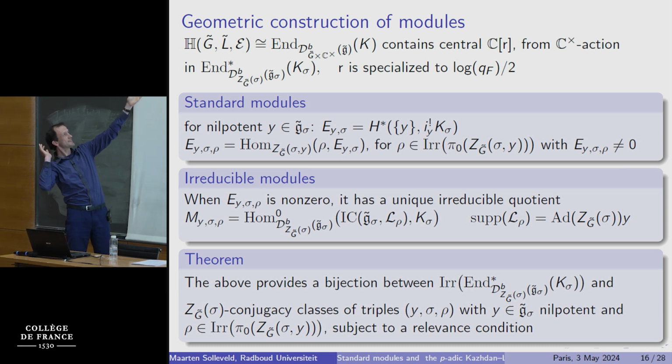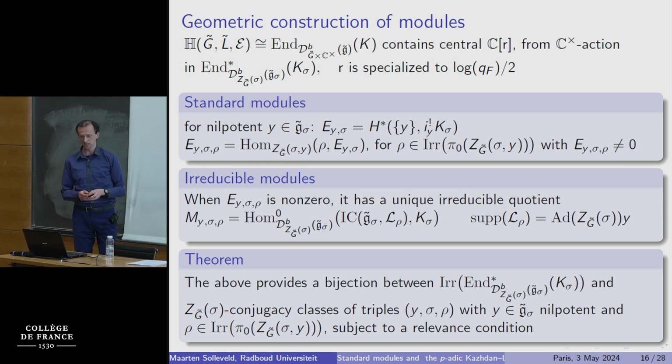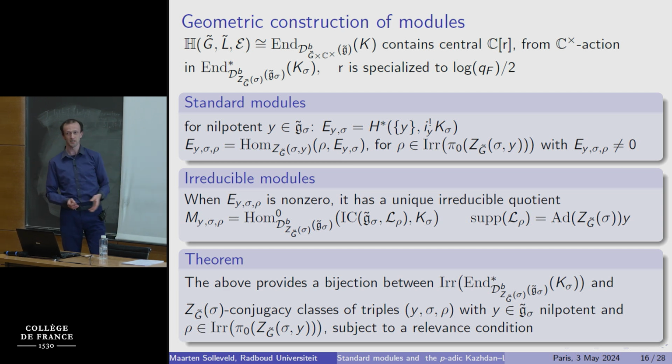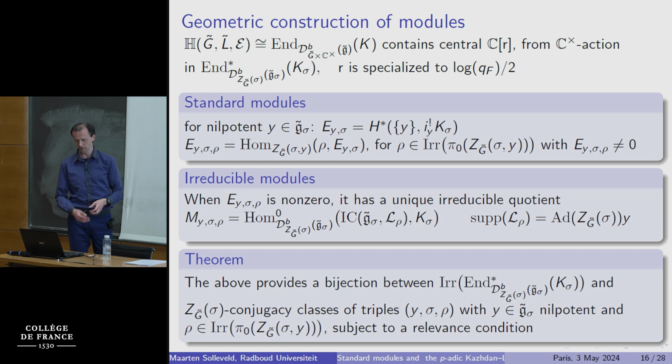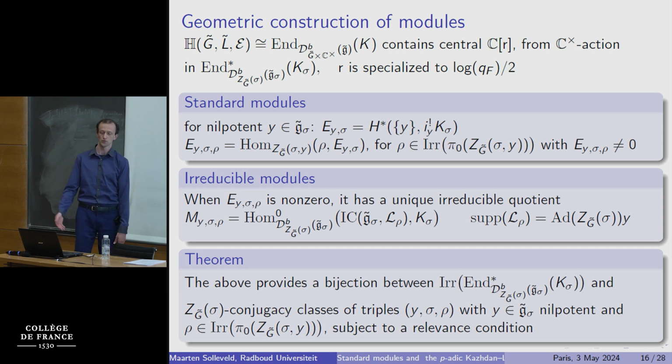Okay, but now, in this setting you can say this provides a geometric way to construct representations of reductive p-adic groups, because here you have a standard module and an irreducible module, and you can translate back via some five translation steps to get representations of your reductive p-adic groups if you want to do so. Probably usually if you do that, you don't have much information left in the end, because the translation steps are rather complicated, one after the other. But it does provide you some way to parameterize irreducible representations and standard representations. That's also something.